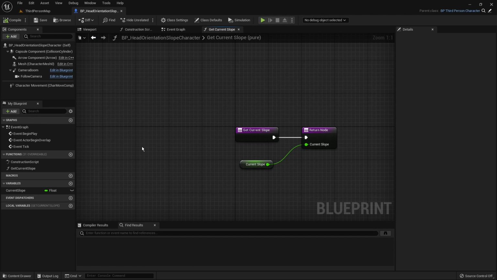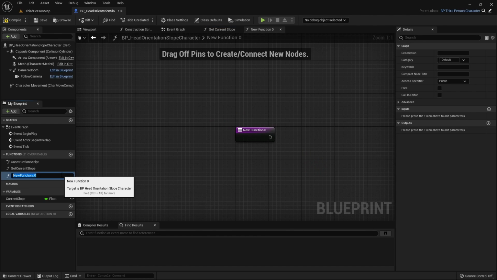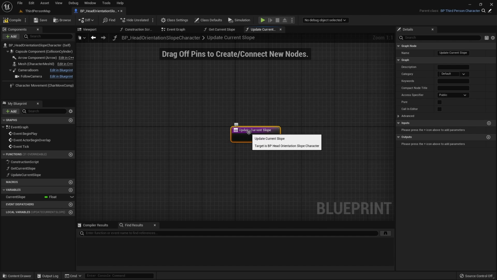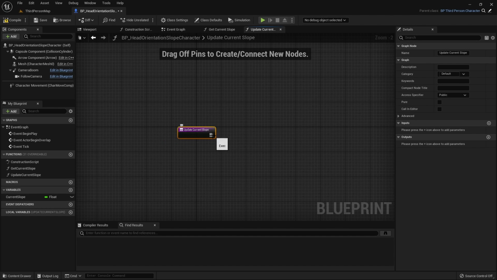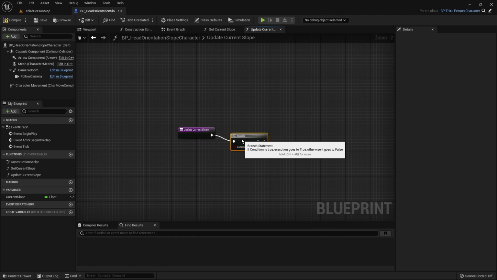Now we can create the main function, which is the update slope, or rather update current slope, and we're going to call this function on tick so that we can compute the current slope at each tick. First, we want to make sure that we are touching the ground, because we don't want our head to rotate when we are in the air.